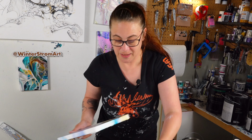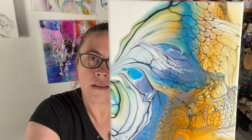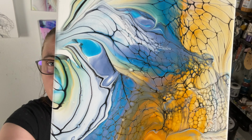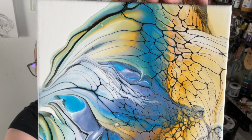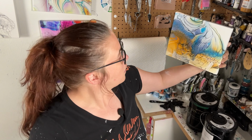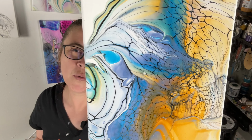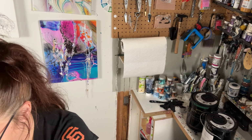Here are the two. They dried pretty. I can almost not see a difference. This is number one. Not in super love with the colors, so I think the blue is a little disturbing. Or is it the purple? Maybe it's the yellow. One of them doesn't fit. Yeah, and then we have the other one.